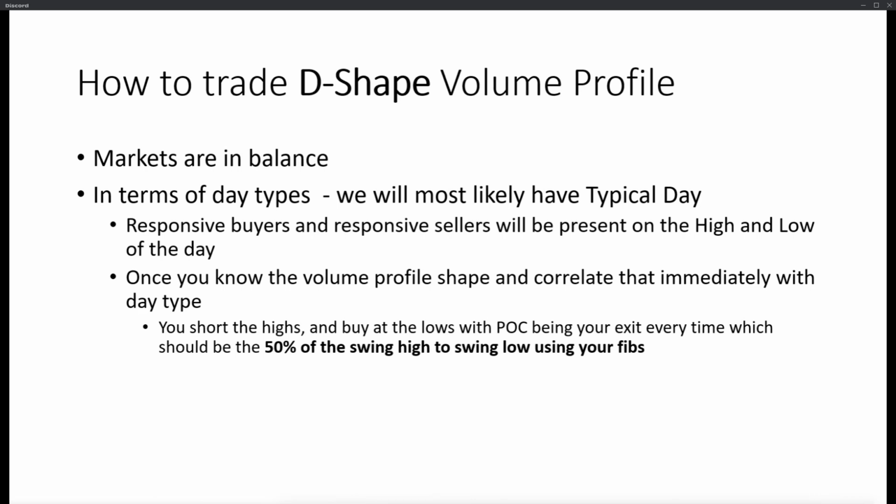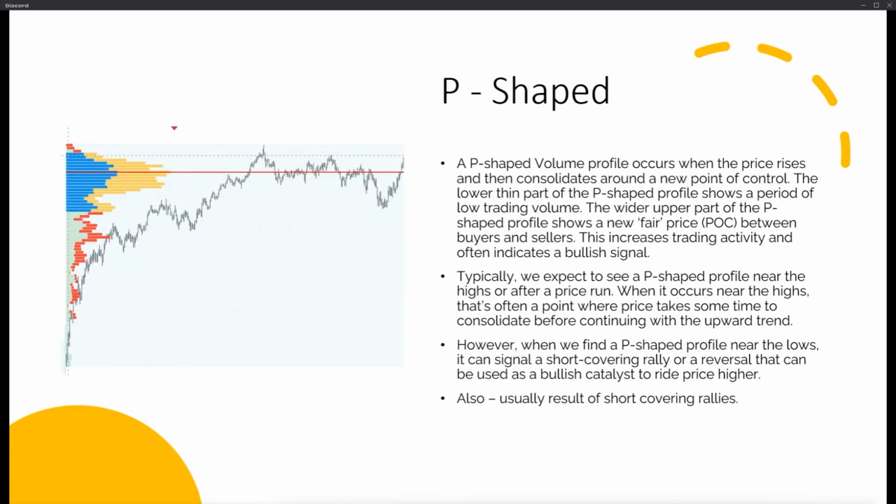Okay. Thank you. So P-shaped. There's two ways that it can occur, right? Usually you want to see this as you're going up. If you're moving up, this is good to see in the uptrend because it means that the bid was really aggressive and they're driving the price from the bottom through the skinny areas of volume. And then they come to a point where they're consolidating and accepting that value area, and they're creating that within the value area of that P-shaped volume profile.